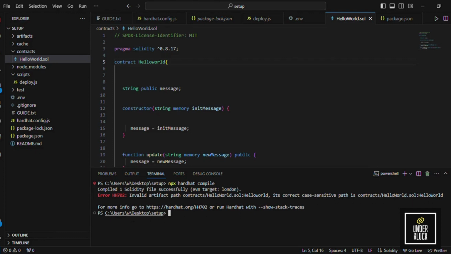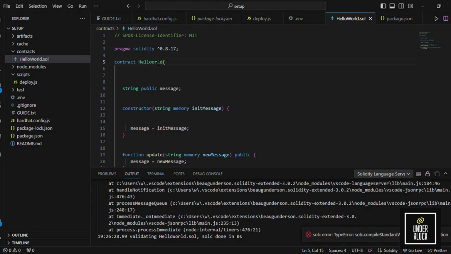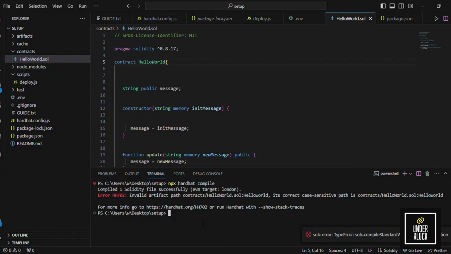Okay. So there's an error here, so I think I know where this is. Case sensitivity. So change it right here. I think we've got the wrong code in that txt file, in that guide, right? So I think it should work now. Let me do that again. Alright, let's see. Alright, now no errors, right? So nice. So this is compiled, right?